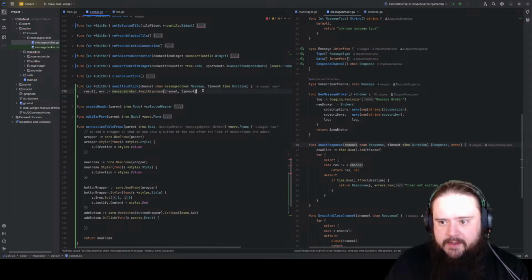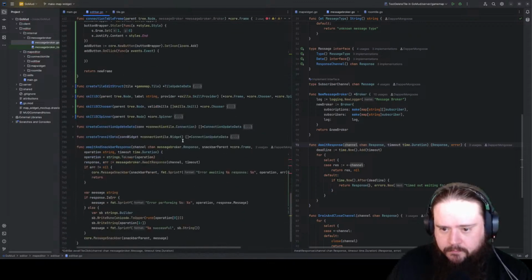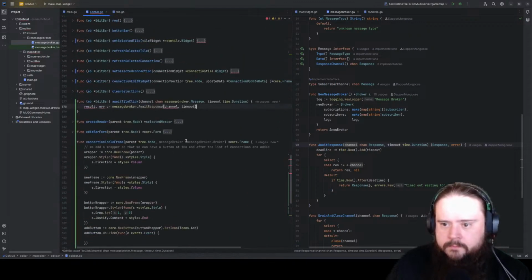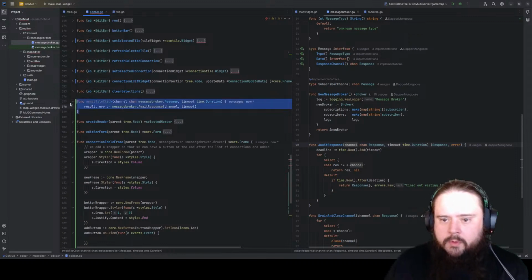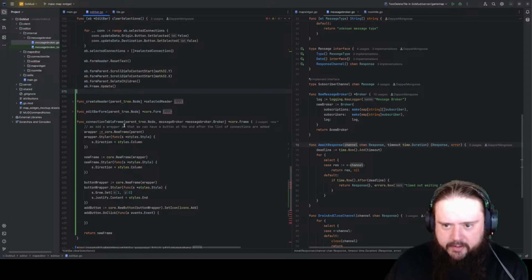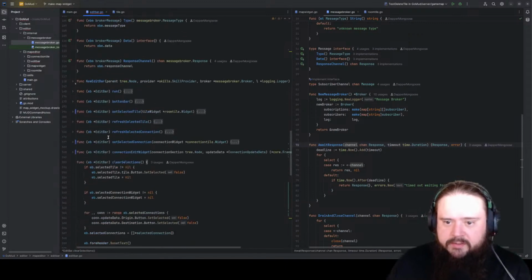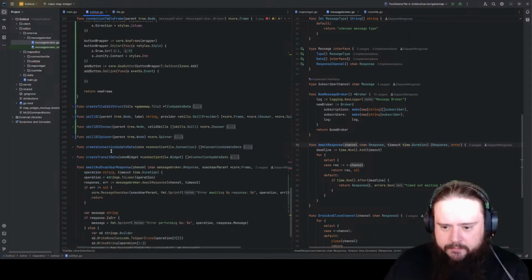Because we can put the defer into the await functions. And this wouldn't even need to be a method off of edit bar because we provide the channel.